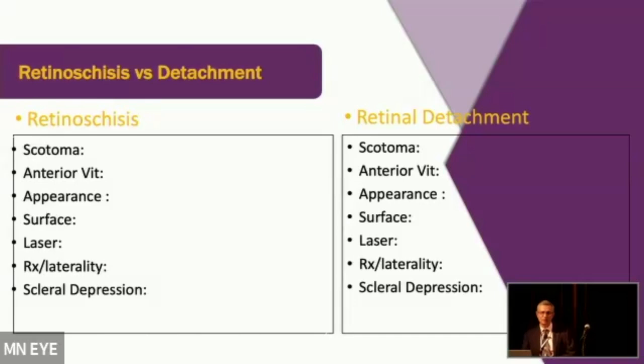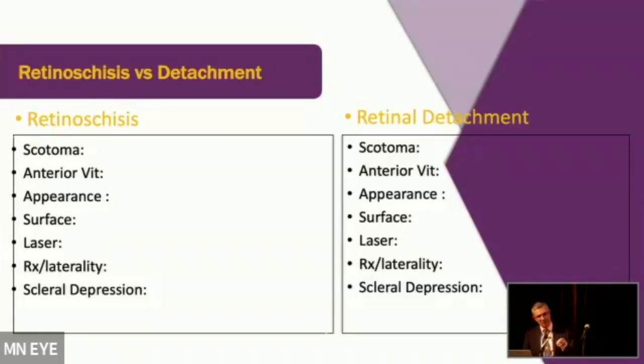So I always tell our residents that there is going to be one question from this slide, no matter what, in their boards, and that is true. So how can we differentiate retinoschisis from detachment? Again, if we think about the histology or pathology of detachment and schisis, it's easy to answer all these questions. How is the scotoma? In retinal detachment, the scotoma is going to be relative, right? Because even though the retina is detached, the connection between photoreceptors, bipolars, ganglion cells, and optic nerve is not disconnected. So the connection is there.